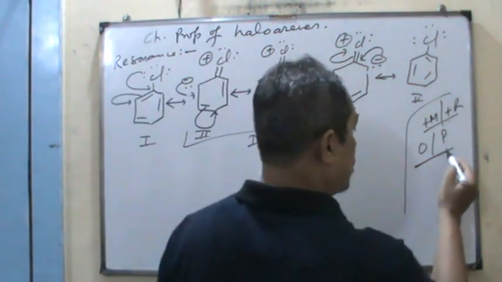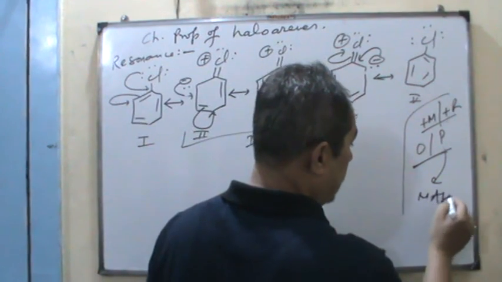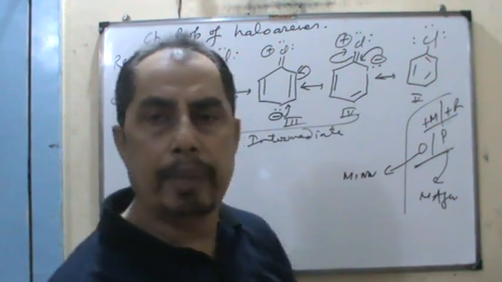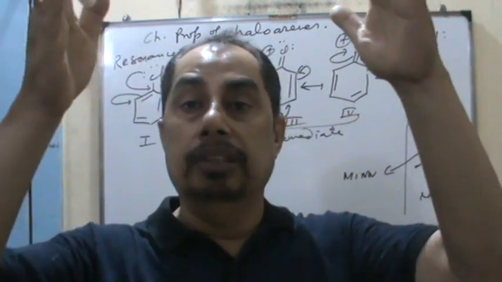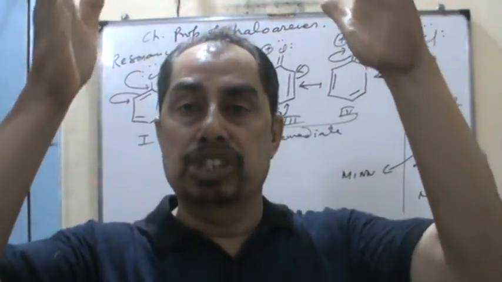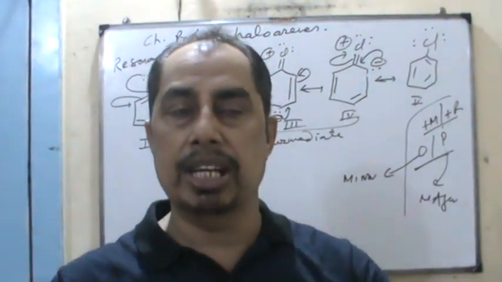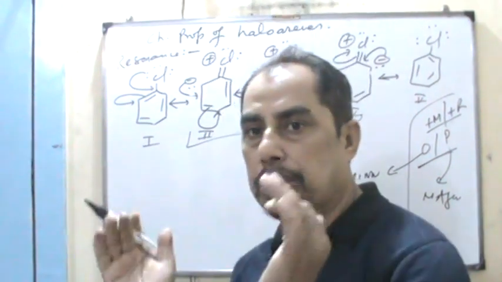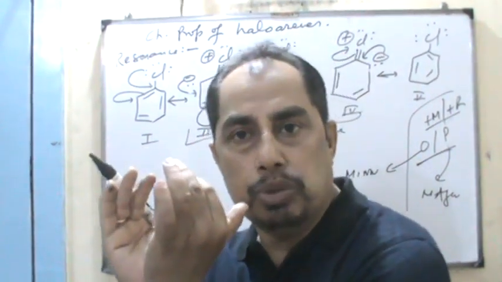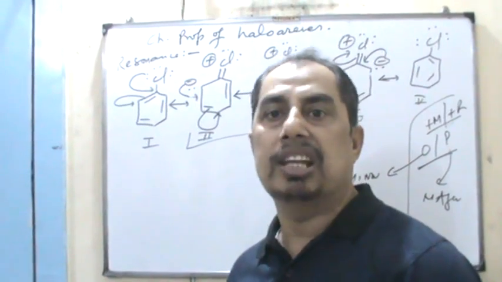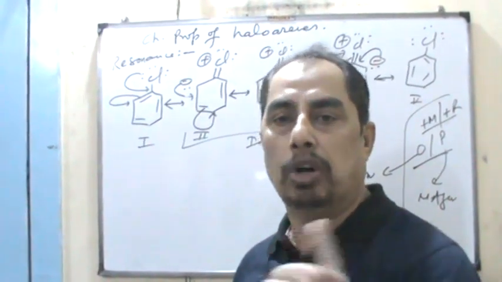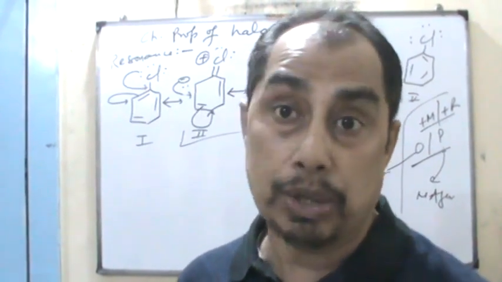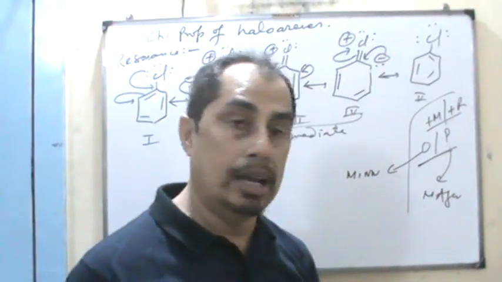But for your kind information, para is always major and ortho is always what? Minor. Anyone can tell me why para is major? Because of more symmetry, more stability and lack of steric hindrance. But ortho is the minor because 2 bulkier groups are very close, they repel each other. It is known as steric hindrance in general form. It was also the part of the 11th class. What is steric hindrance? Repulsion due to bulkier groups near or adjacent point.